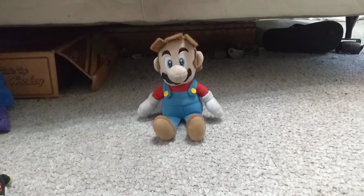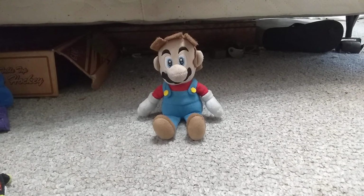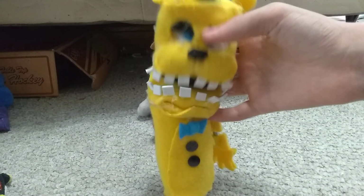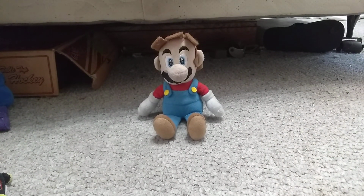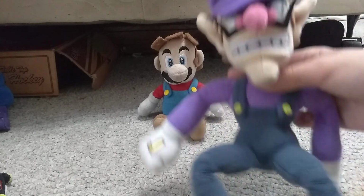And we... Oh wait, I almost forgot from the FNAF. Another Fredbear, which I'll never use. Here we have Waluigi. He's my favorite.